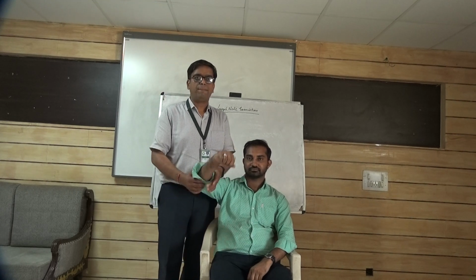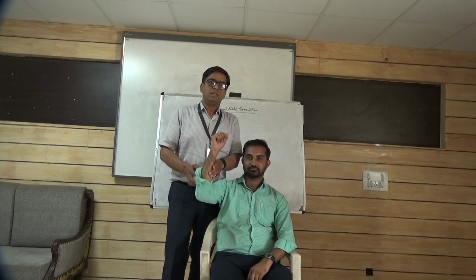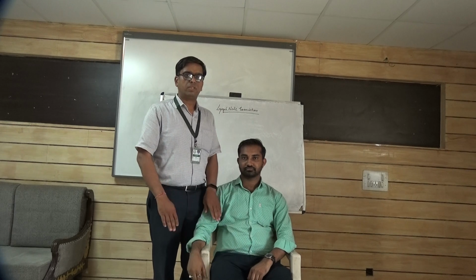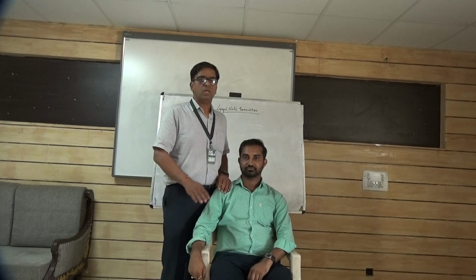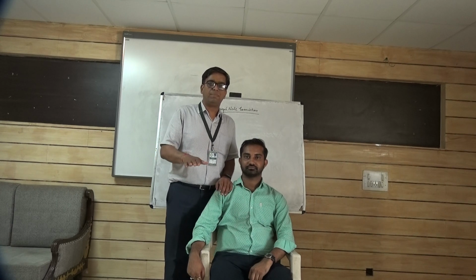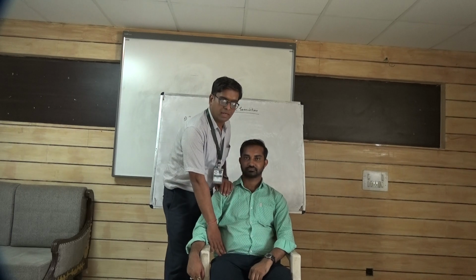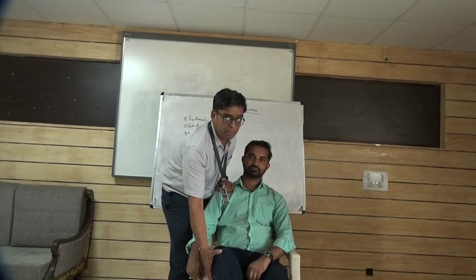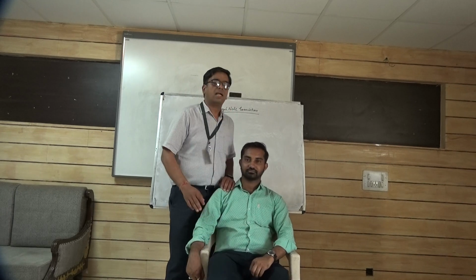Then we come to the epitrochlear group of lymph nodes. This site is the epitrochlear group of lymph nodes that we are going to examine. Then coming down, we will be looking for the inguinal group of lymph nodes. The inguinal group of lymph nodes will be checked while the patient is lying down. Then we have to check in the inguinal fossa, and here we will be finding the inguinal lymph nodes, and then the popliteal group of lymph nodes behind in the popliteal fossa. So these are the common groups of lymph nodes that we are going to observe.